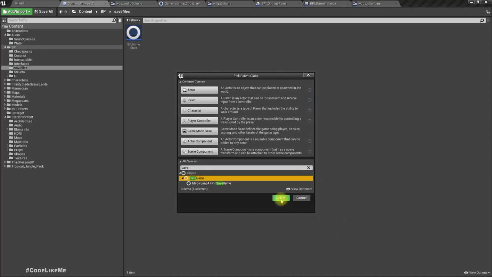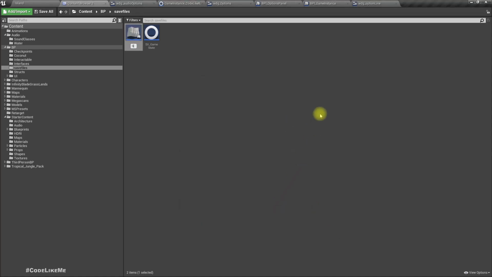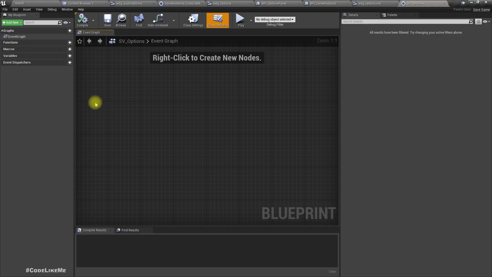Save game, I'll call it SV audio options, because who knows, maybe for gameplay options also we might need a save file to save them.